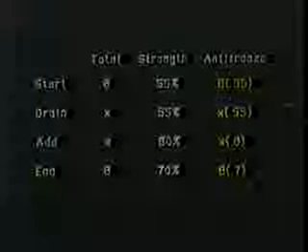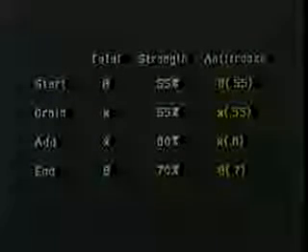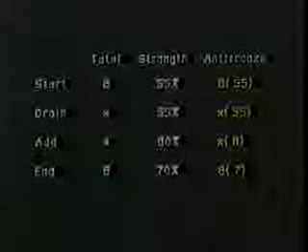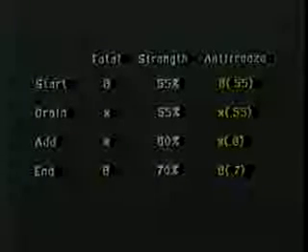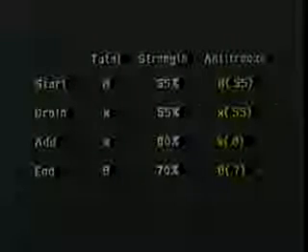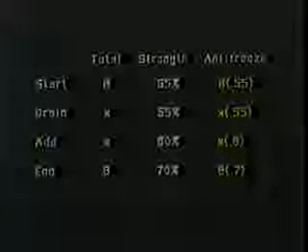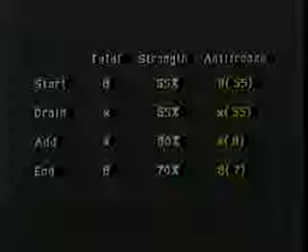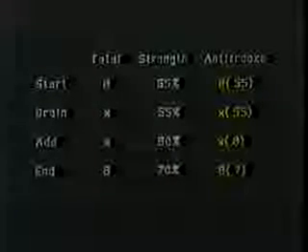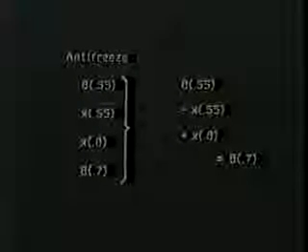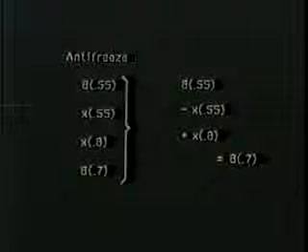Next, I do the multiplication step along each row, total times strength. And then I take a look at that last column. The starting quantity minus what we drain plus what we add has to equal the ending quantity. So that's my equation. It describes the final result of draining out some water and antifreeze and then adding the same quantity of a new mixture of antifreeze and water.